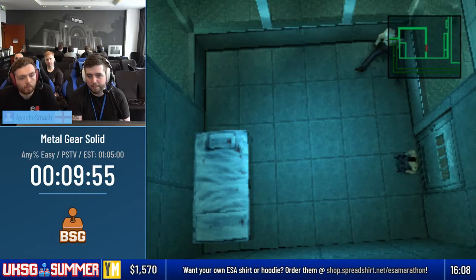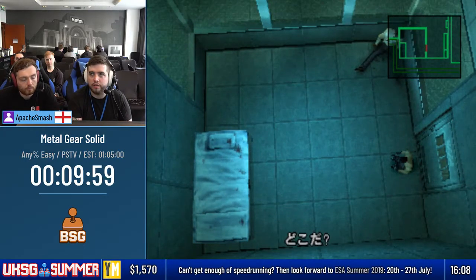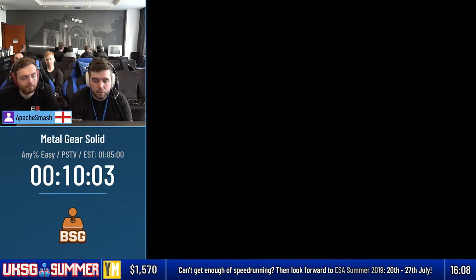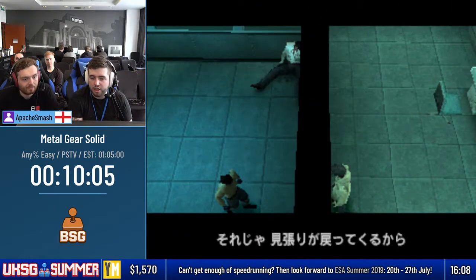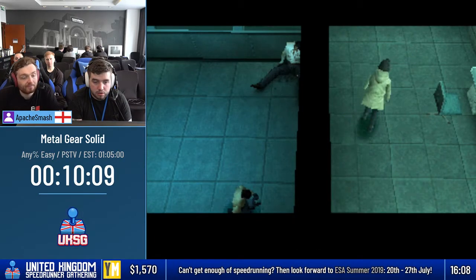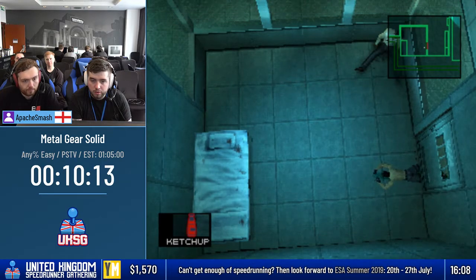I'm just staying right by the door, because if you're not stood by the door when Otacon turns up, he'll wait for you to walk over there. And here he is. What a guy. He's going to give us a key card and some ketchup, which is useful later for getting out of jail. Wait. So I'm going to go right here by the door.